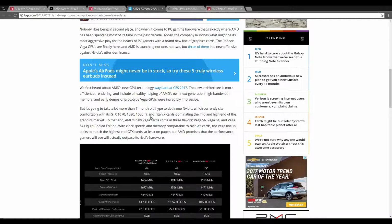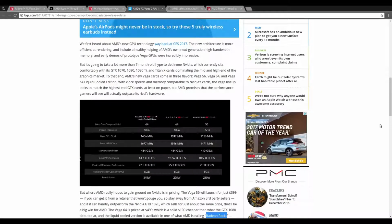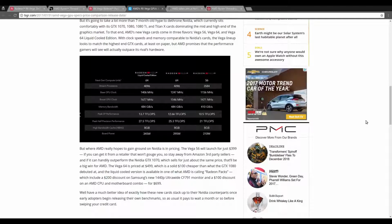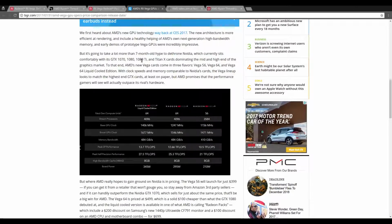For their 1080 Ti and 1080, you could easily spend upwards of $1,000 just for the GPUs. And that is something that I don't think the majority of people are going to be able to spend. But for the person who really wants ultra high level performance, then it's worth it, especially if they have a dual card setup.